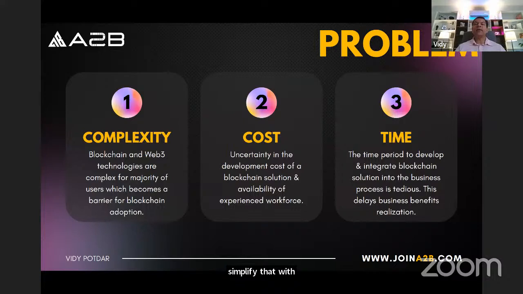Secondly, the uncertainty in the development cost of a blockchain solution and the availability of workforce. Those two things can bump up the cost of a blockchain solution. And third is time. The time to develop a complete blockchain solution can take quite some time. With the technology that we have built in A2B, that interoperability, the interconnection between the user and the blockchain, and A2B to blockchain, all is integrated and connected.